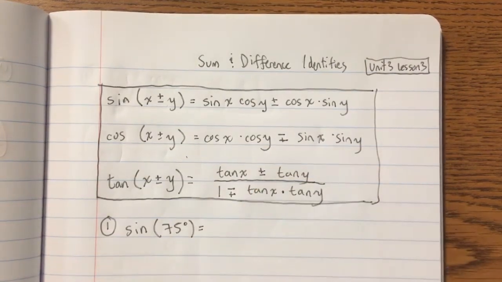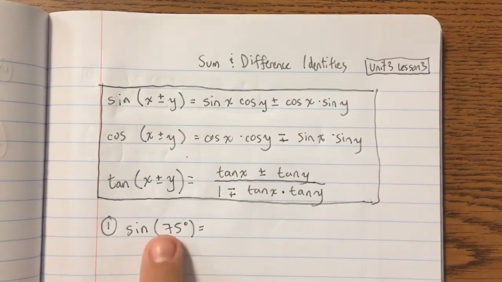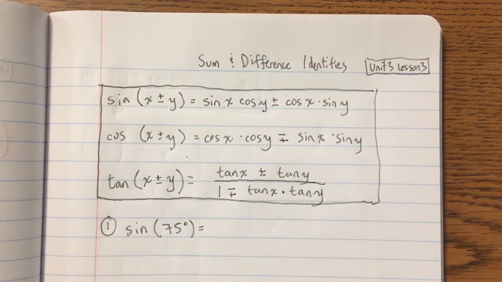So, big problem here: 75 is not on the unit circle, so this is not going to be as easy as going around the unit circle and picking out your y value. We can't do that here. But what we can do is rewrite 75 as a sum or difference of two other angle measures. I already asked it once when we were up at the board, but let me ask it again. Going around your unit circle, looking at degrees, are there two angle measures whose sum is 75?